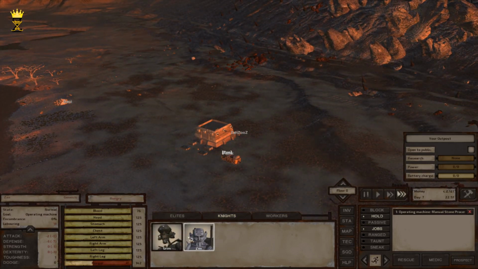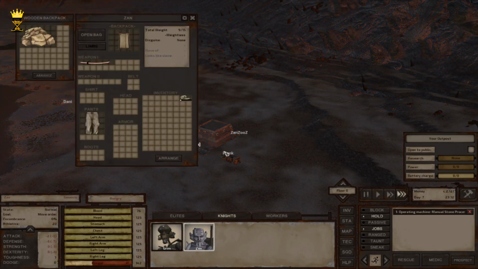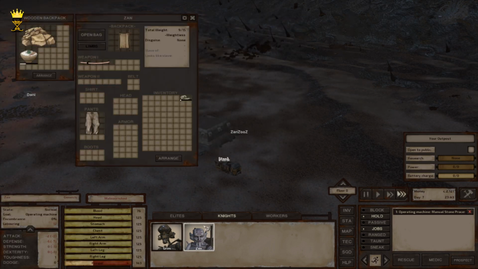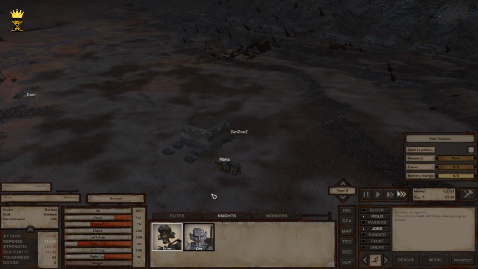Here I'm just checking on my characters, making sure everybody is good. Zan was getting a bit hungry, so we just gave him some food.